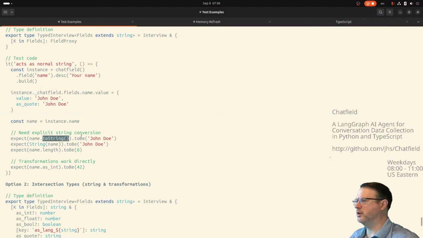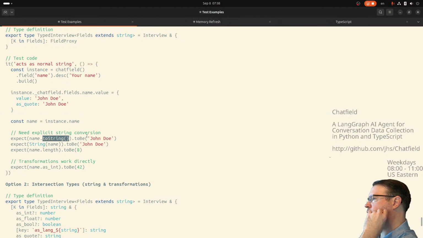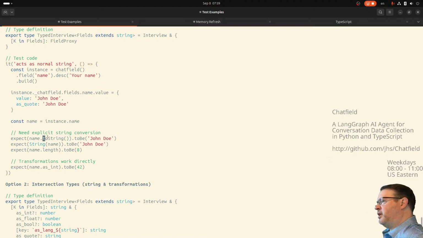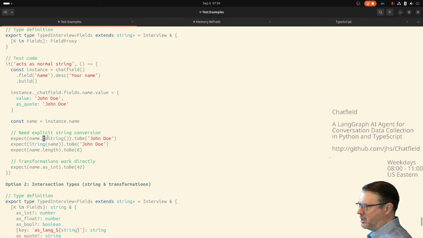Dot toString, huh? Or yeah, cast it to string. Let me think. Maybe what I'll do is just do that, because the syntax could change drastically even potentially later, and I want to get stuff passing tests and building more of the stack.